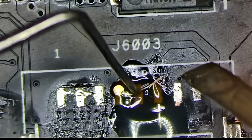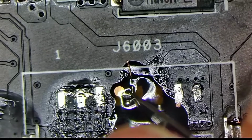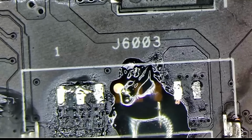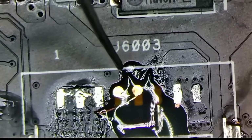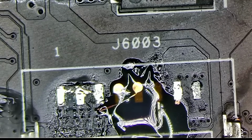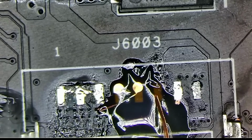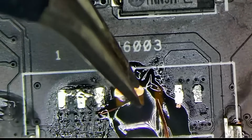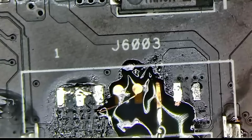So nice solder blob there. Cut away what we do not need. And one more. Yeah, that looks good. And here I'm just gonna lay a piece of copper that I've just stripped away from that same stack of pads. Right there. That's what I want.